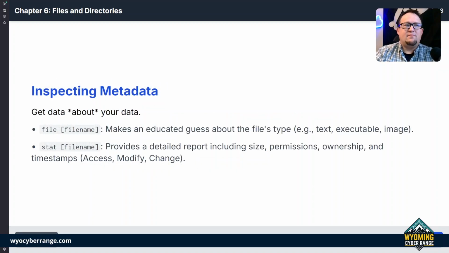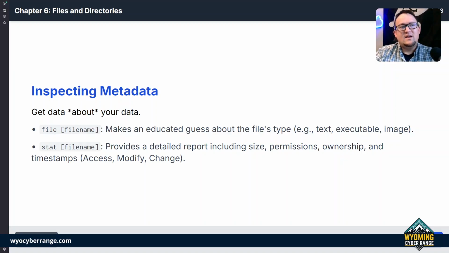So inspecting that metadata. The first two commands we wanted to talk about are file and stat. File can do an educated guess of what kind of file this is. So if we type file and give it a file name, it'll look at the file and tell us what type of information it is. It's using hexadecimal to help identify some of the information to try to identify what the file is. But it's not always perfect, so be careful when you use this. It may say it's an image file when it may not even be an image file. It's all depending on what the hexadecimal data is giving it.